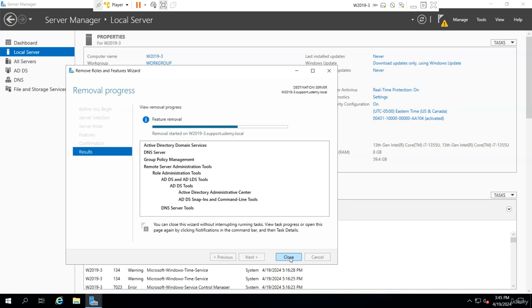Let's take a look and see what's going to happen on the behavior of this server after the restart. It should not take long, all right? This will not take long at all. Let's keep that in mind because it's not really hosting anything right now, right? It's not hosting any type of service. It just has the suffix. Look what it says, Windows 2019-3.support.udemy.local. I just have to change the suffix. It doesn't really mean anything. This is just a fully qualified domain name, as you see, right?